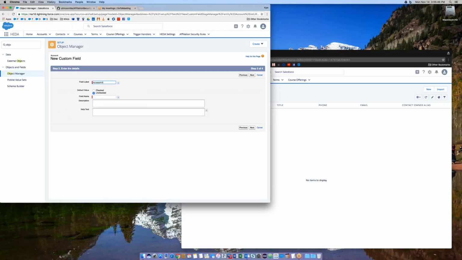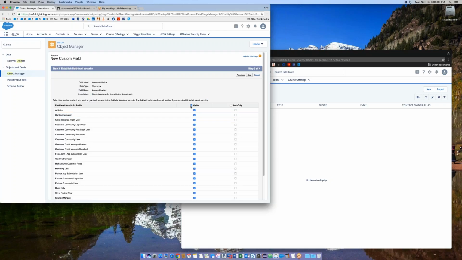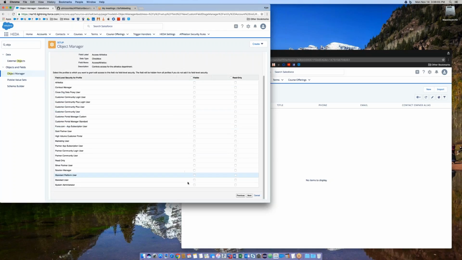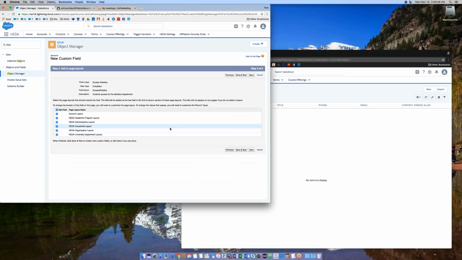This is for the athletics department. The only profile that really needs access to it is system administrator, because it's controlled at the system level. And we'll add it to the administrative layout here.